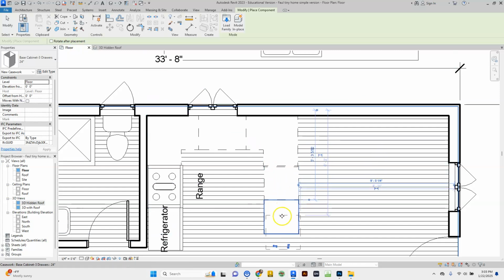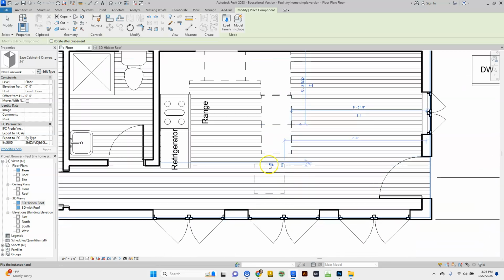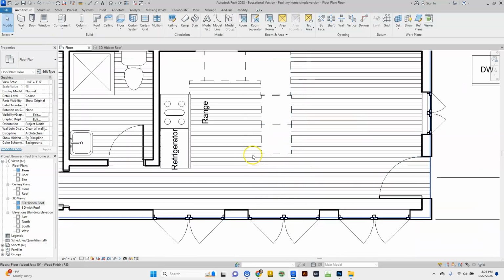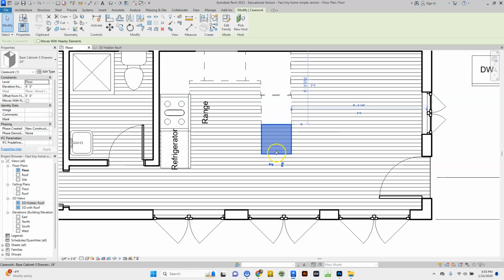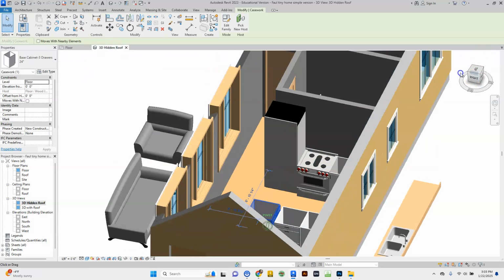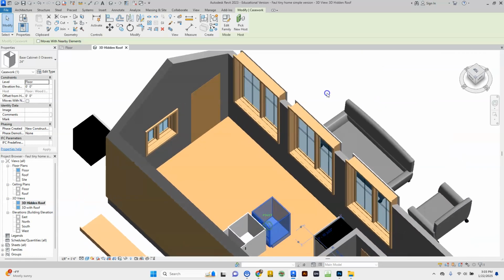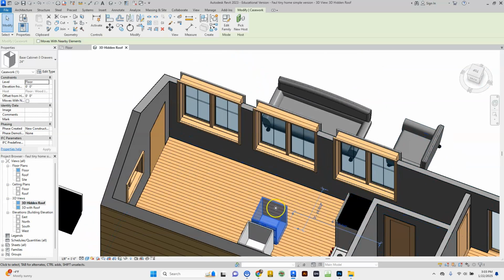I'm going to place another one, and I actually don't want to go out any further because I don't want too narrow of a walkway. So I'm going to hit escape 2 times. I'm going to click on this one. That one is definitely going the wrong direction. And let's see if it worked when I hit my space bar. I have no idea which way it's going. Oh, it is absolutely the wrong way.